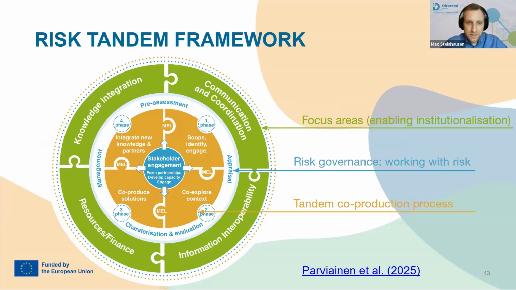And our approach in Directed is tackling this question in a conceptual way that you can see here on screen in the risk tandem framework. This framework combines risk management approaches and tools with an iterative co-production process in orange here on the slide. We use the risk tandem to identify the disaster risk management and climate change adaptation challenges together with our stakeholders and explore the context of these challenges. For example, the connected policies, the actors, and the technologies. And then co-produce solutions tailored to each context.